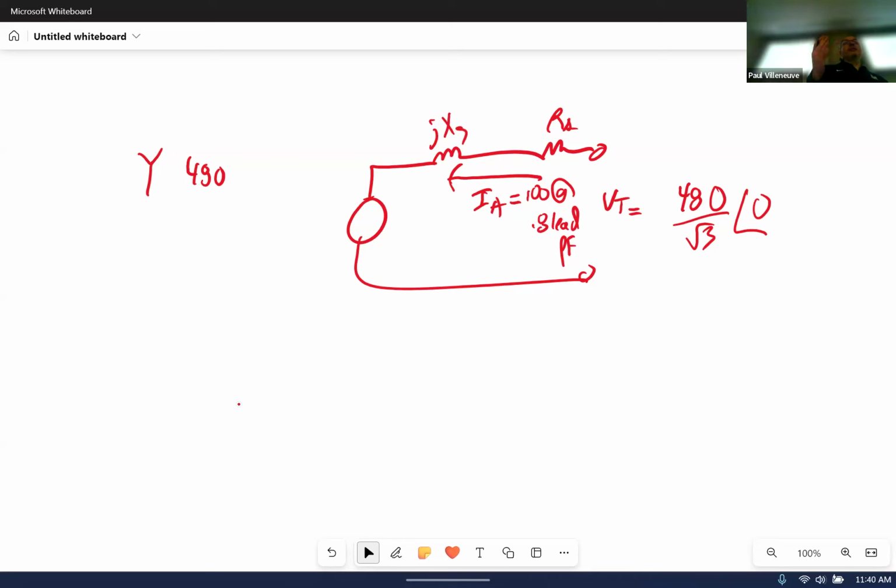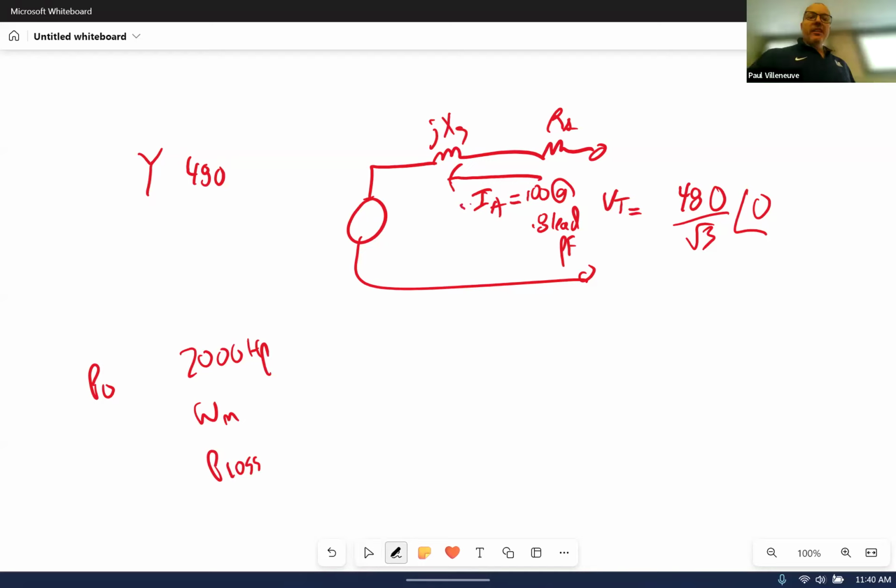Because if the mechanical engineers are saying the load on this is 2,000 horsepower, that's really useful, but how can I get the power or the current from that? If it's 2,000 horsepower, that's the output of the machine, if it's a motor. So the first thing I need to know is what's the speed of operation? Is it 1,800 RPM, 1,200 RPM, et cetera. Then I need to know the losses inside the machine to be able to calculate that. So you need to know a lot more information. Typically you'd be given something like this: 100 amps at a 0.8 power factor.